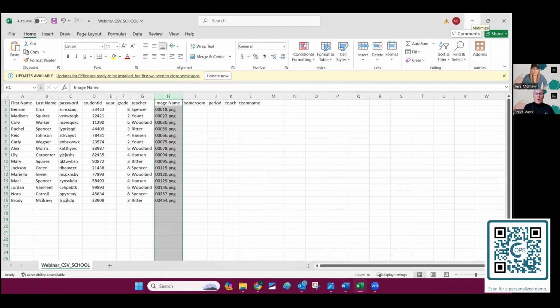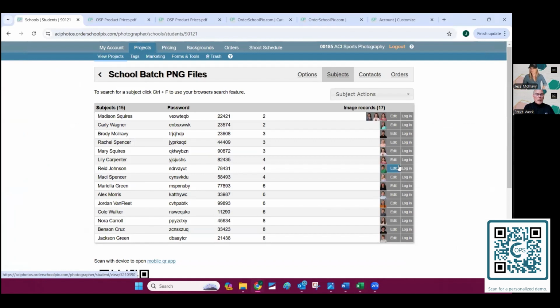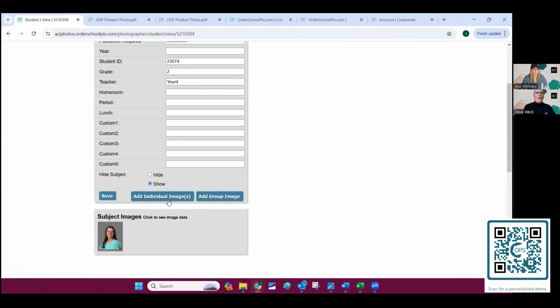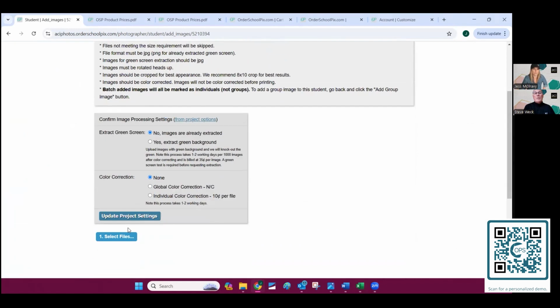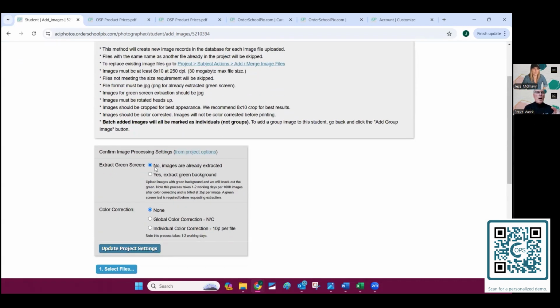It's a decent amount of work to create a spreadsheet, but some people prefer doing that. And of course, you can import the images directly to each subject by clicking on the Edit button beside each subject. There's a manual way to do that. Add individual images. You can also add group images. There's a place here where you can say, yep, I want the lab, in this case it's a green screen job, to extract the background or not.